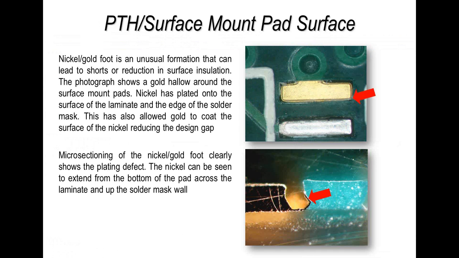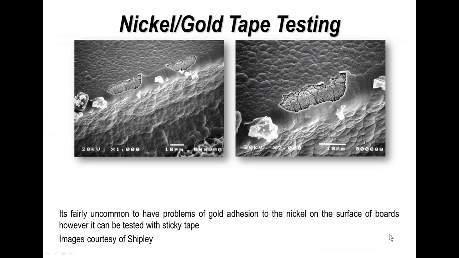In some electrical systems, you might well find that this reduction in insulation gap may affect the performance of your printed circuit board. So where you're seeing a high incidence of this, or certainly something as bad as the example on the bottom slide I show, or the bottom image I show, then you've got to query this with your PCB manufacturer. It is not indicative of good quality board fabrication. Now, adhesion of nickel gold on a printed circuit board is a fairly uncommon problem, but occasionally you do see this. And this is where the gold is not actually adhering to the nickel. And a simple test for picking this up is to do an adhesion test simply using sticky tape. Now, the actual test method is covered in the IPC test methods manual. The test methods, individual methods, actually can be downloaded free of charge from the IPC website.